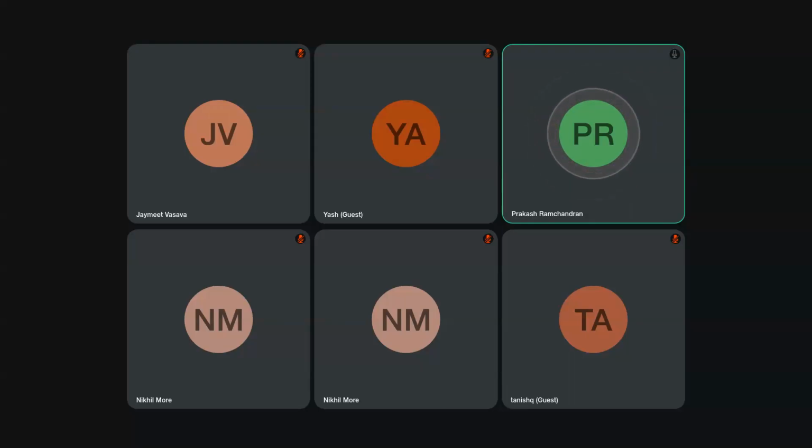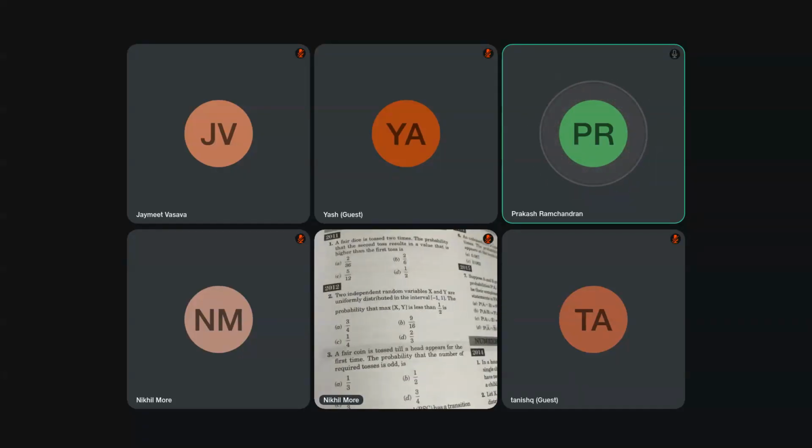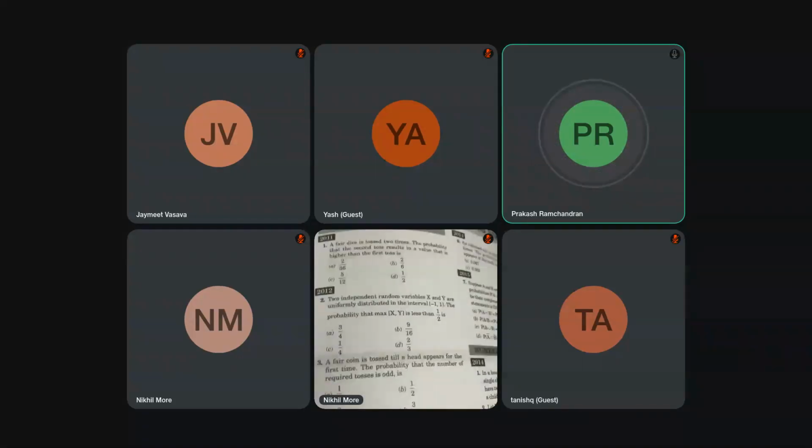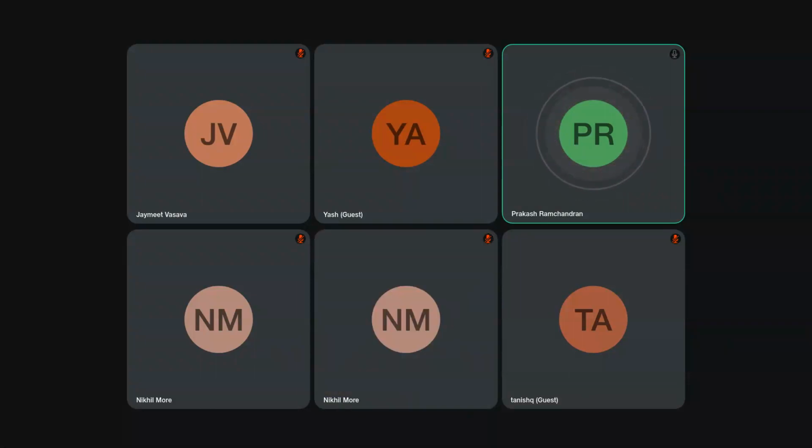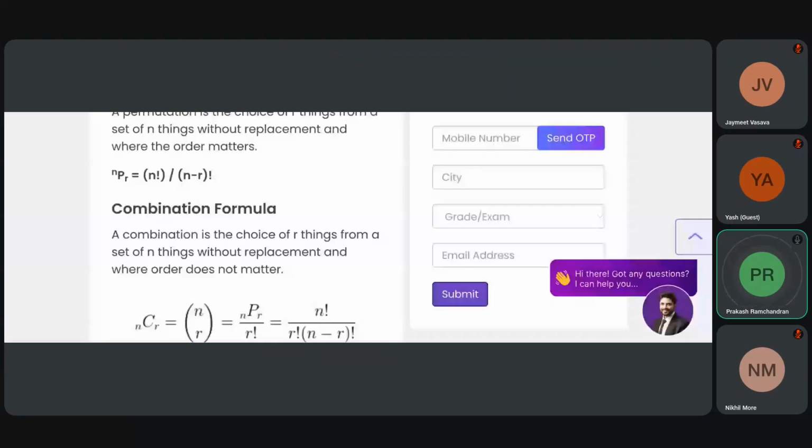Okay, with that, let's go back to one question. Go ahead. Can you show the... Nikhil, what do you want me to? Let me share the screen. Probably I'll just finish that thought process which I was giving them. So can you see these permutation and combination formulas? Note it down, and maybe I'll put this into the chat window so you can take this.